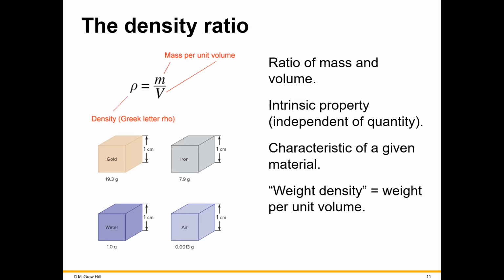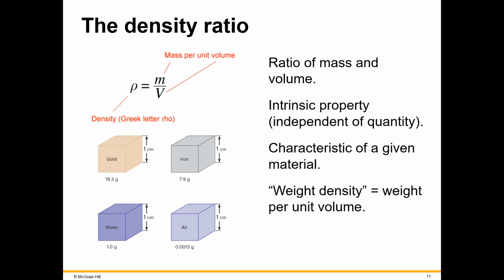Density is simply the ratio of how much of something there is per unit of volume. In other words, it's the ratio of mass and volume. And its formula is simply density, with the symbol rho, which looks sort of like a P, equals mass, usually in grams, divided by volume, usually in centimeters cubed. However, this can also be in units of measure of liquid, such as the liter.